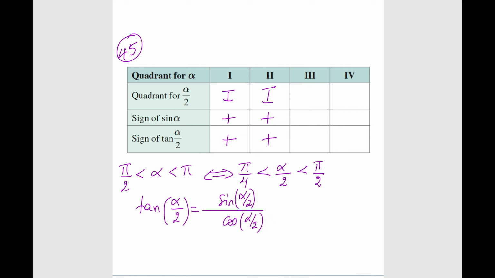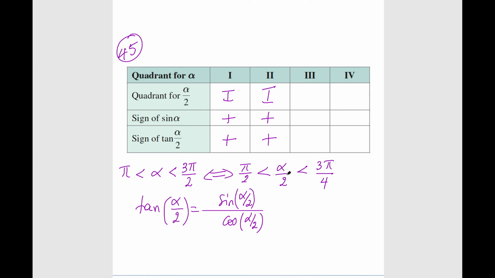Third column. Let's move on to the third column. Okay, so the third column is about alpha being where? Alpha now is in quadrant 3. And quadrant 3, while talking about the first revolution, means that alpha is between pi and 3 pi over 2, right? And as such, what can be said about alpha over 2? If you divide through by 2, you get here alpha over 2, the middle piece, and then the lower bound becomes pi over 2, and dividing this by 2 means 3 pi over 4, correct? Okay.